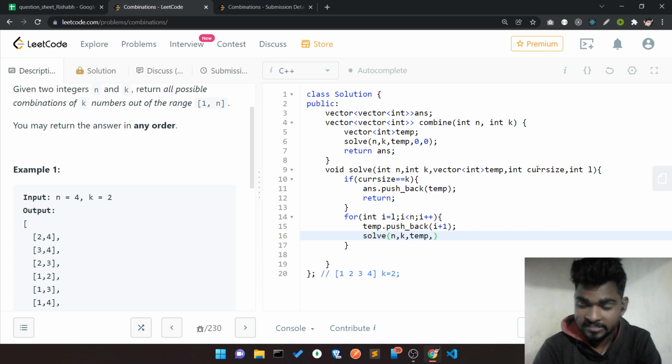My current size is going to increase because I added this i plus 1, so my current size is increasing by 1, and since I added this, my L changes from L to i plus 1 in that case.